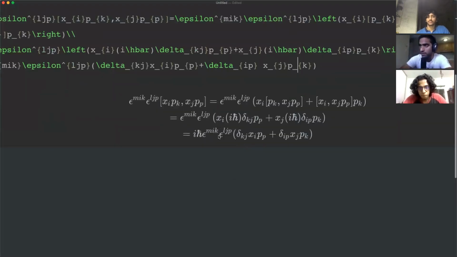So you see what we have here. The first thing is going to contract I with P. The second thing is going to contract J with K. So you have two options. If I wanted to make this into one term, I would rather have the same order index contract with the same order index. I said that in a weird way, but basically I'll take this M I K, L J P, and then I have a K J, right? So last with second, I'll swap these so that it's last with last.